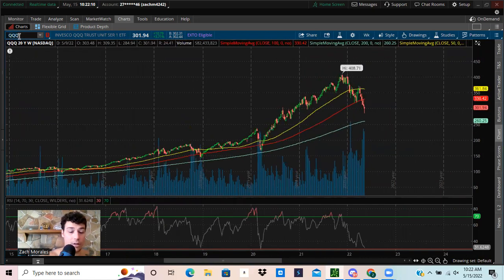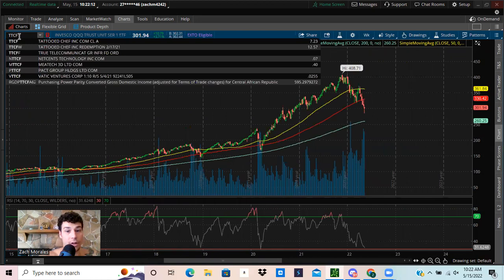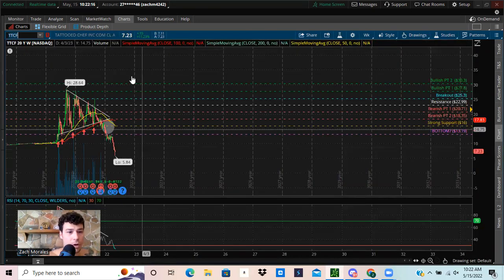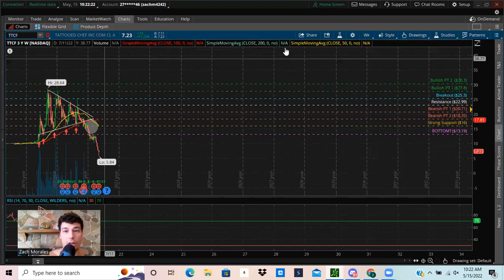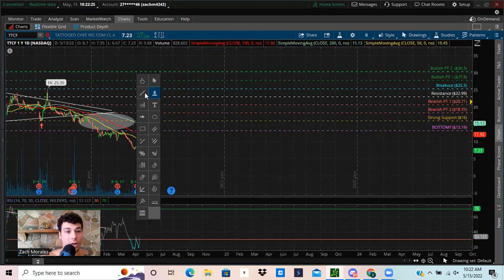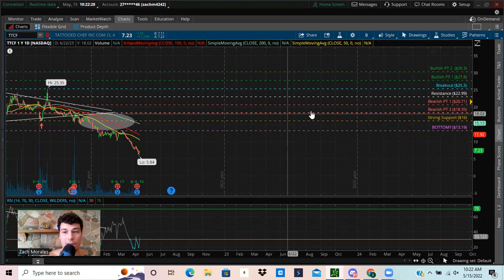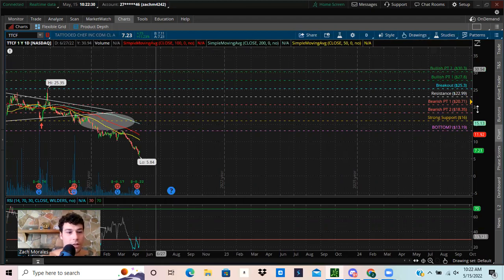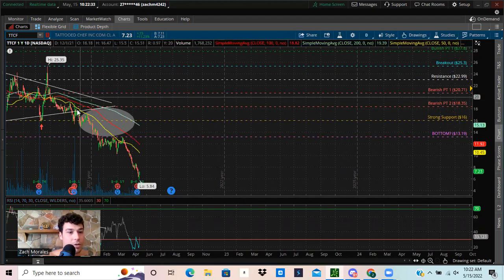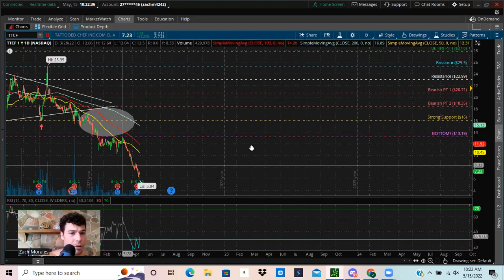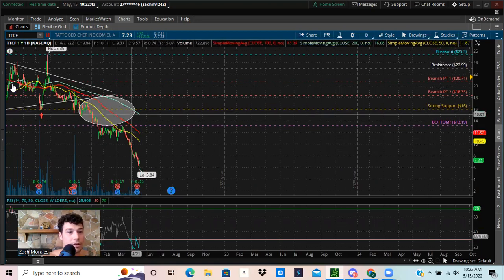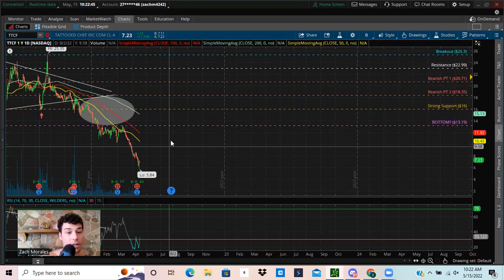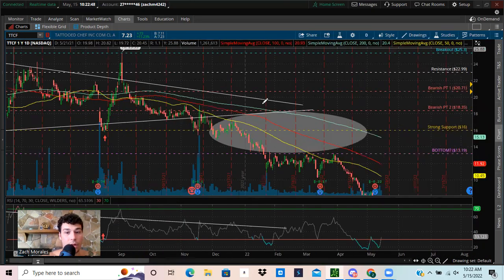Let's look at a stock like Tattooed Chef, TTCF. All right, and let's look at this one. We can see here on our moving averages, and clearly get an idea of what the trend is on the stock. Right now, I have all these price levels up here. Of course, I was looking to make a trade on this one. We had a nice symmetrical pattern here. But look, all of our SMAs are in a downtrend, just going down, down, down. They're all going down. So you can quickly come in at the stock and get a visual and say, okay, hey, this thing is clearly in a downtrend just by looking at the SMAs, right?